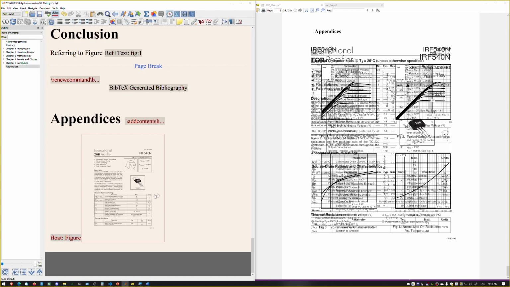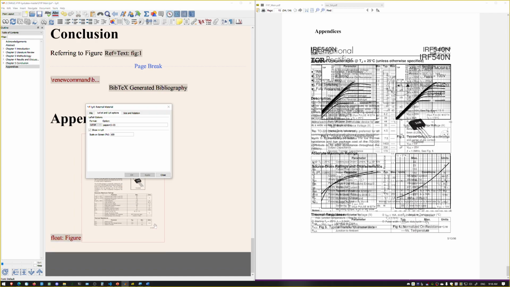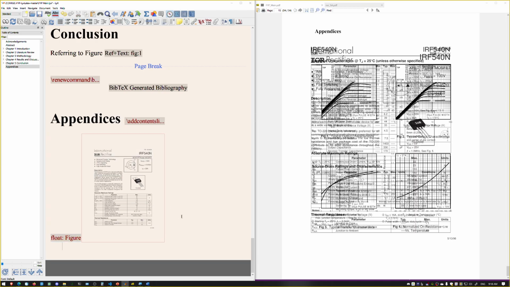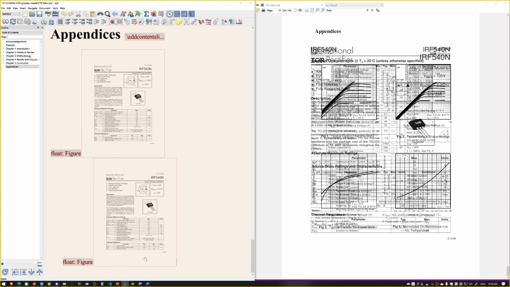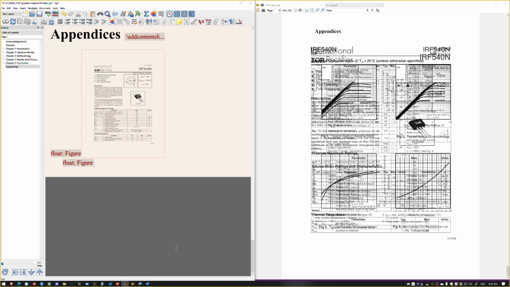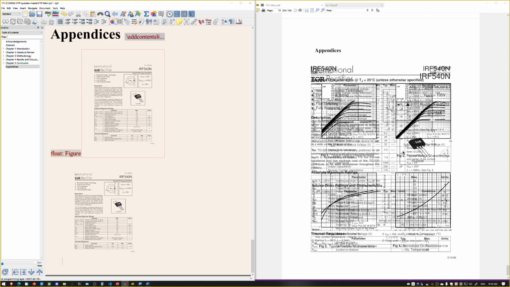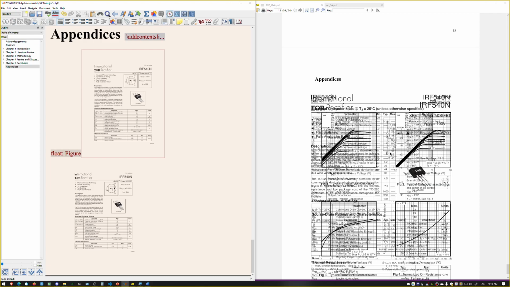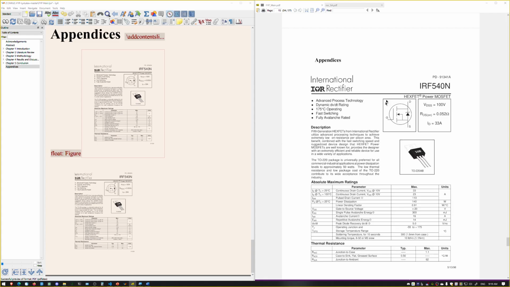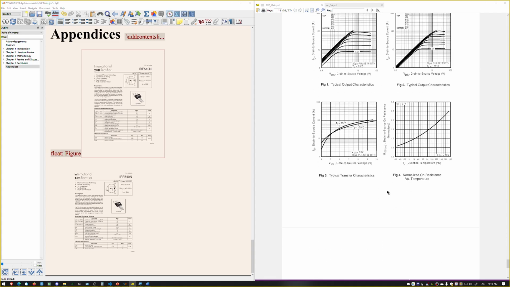Copy this one and put it at the bottom. For the bottom one, I don't need the figure float. This one, I just need the first page, because I want it to appear on the same page. And for this one, I need the second and the third page. This is how I do it. Then it will appear nicely. This is 3 pages combined together in one page already. You see this first page is correct, then the second page and the third page.